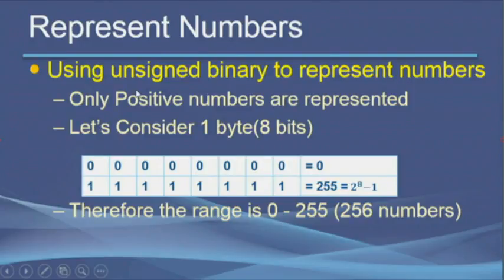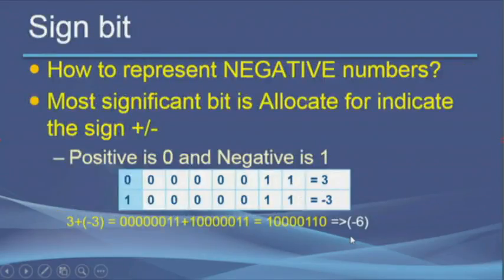So, this is the unsigned binary, but still we want to represent negative numbers. So people thought about this and came up with a simple solution, which means we assign the most significant bit to show the sign, whether it is positive or negative. Then we consider 0 as positive values and 1 as negative values, but it wasn't successful. Now I am going to show why.